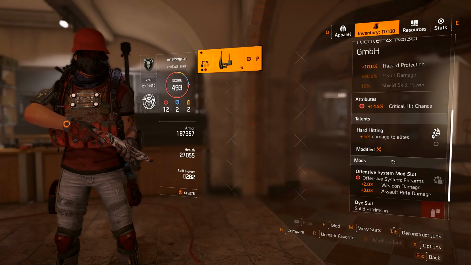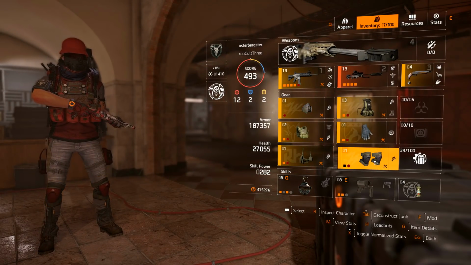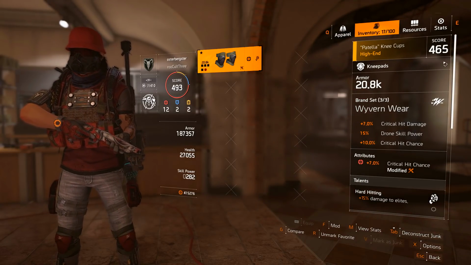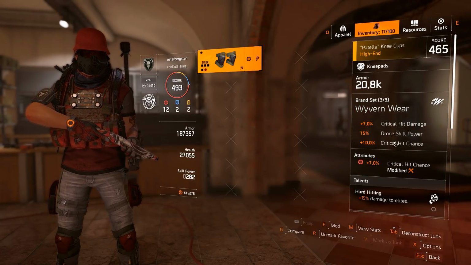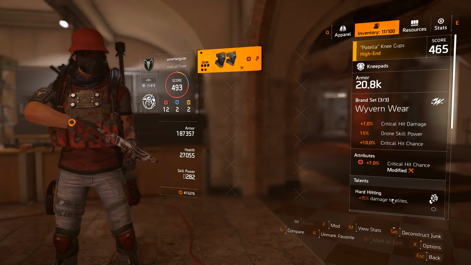You know, some generic mods I could probably get better than this, hopefully, if I get those anytime soon. So our last piece is going to be another really well-rolled piece. I got a lot of really well-rolled pieces back at 450 gear score. And this is my third piece of Wyvern wear, which is very important for the critical damage and critical chance. Critical chance 7%.